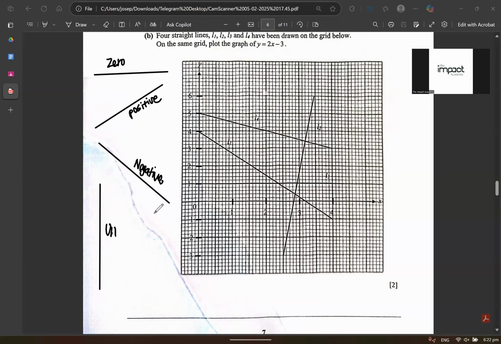The later part of the question wants us to find the negative gradient. Just now we have one that is like that, right? I don't have it because I erased it away. But over here, which one do you think is the negative gradient? Is it obvious to you? L4 and L1. All right, and that is absolutely correct. Yeah, you have to write down that. What did the question say? The line, right? L4, L1. Agree or disagree? Can you understand?